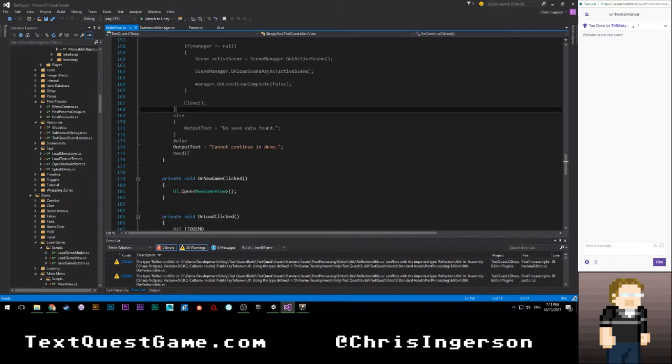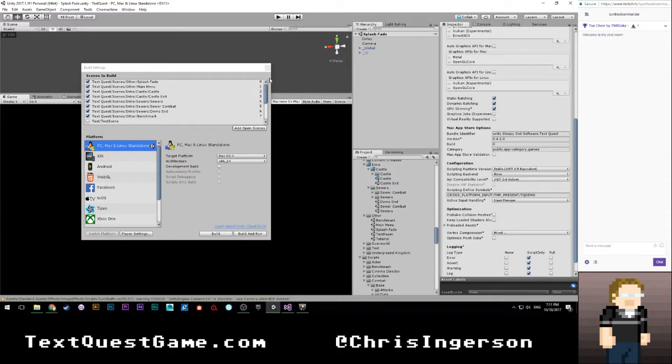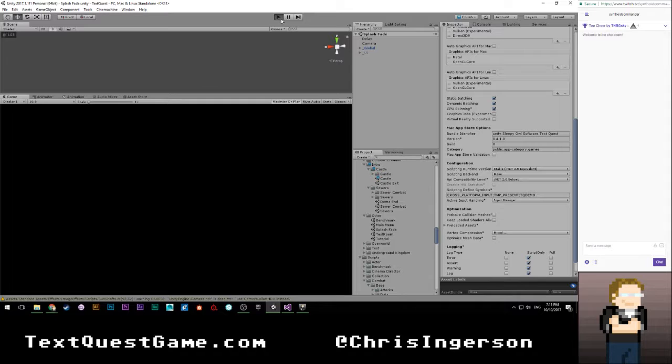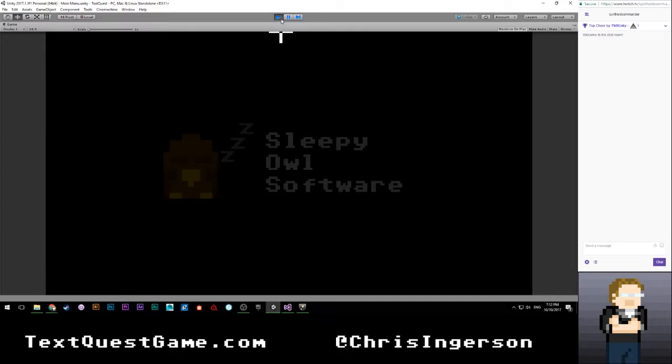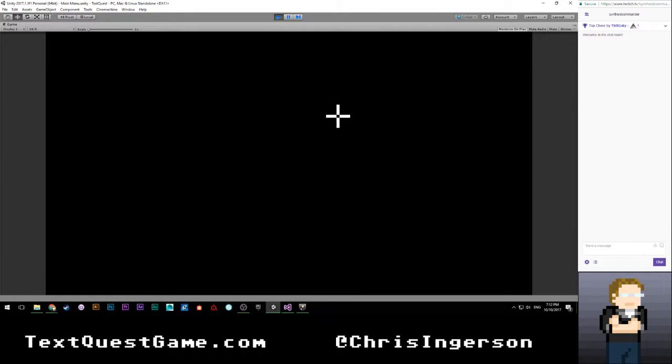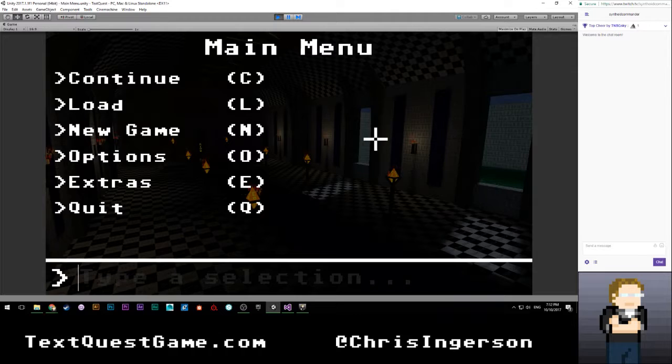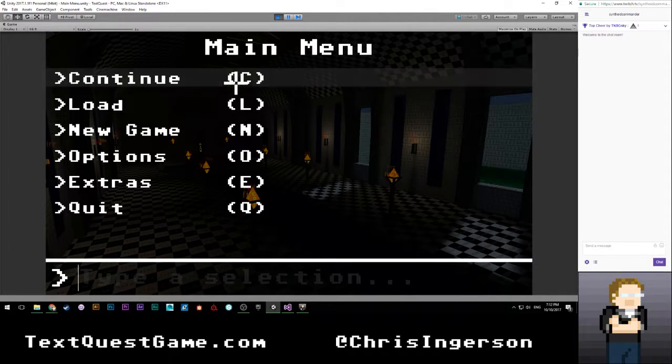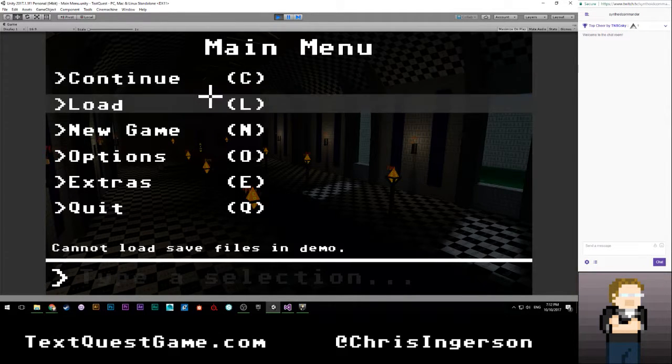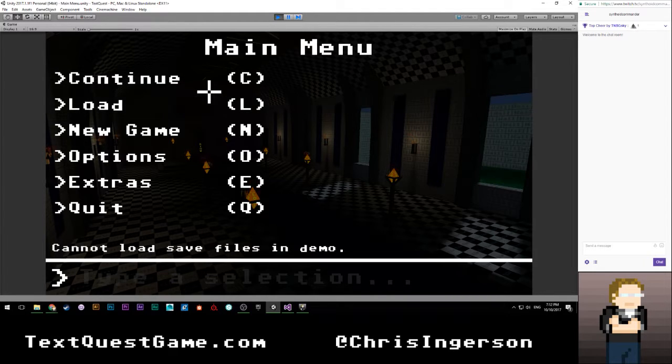I probably should do a little bit more with that, and if we have time tonight, I might get into that. Mostly, let's go ahead and play to show you what I mean. Mostly I don't have grayed out buttons still for that stuff, so it can be a little confusing visually, but it's not terrible. So you can see that these are white, which indicates that you should be able to use them, but if you click on these, it'll tell you you can't load save files in demo.